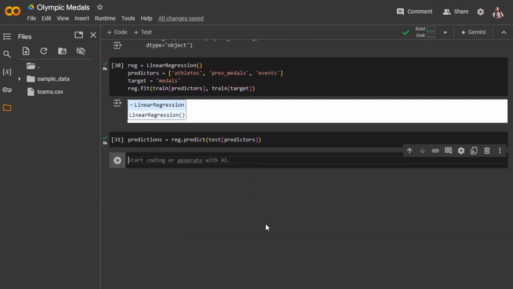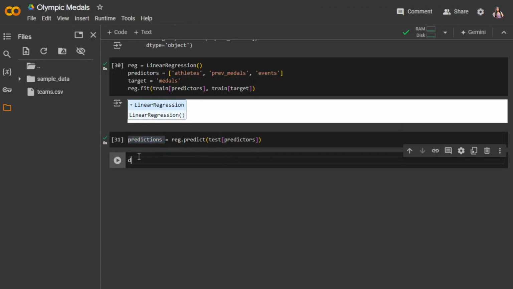Nice. Now I got the predictions, and I wanna add these predictions to the test data set as a predictions column, right? So let me just take this.